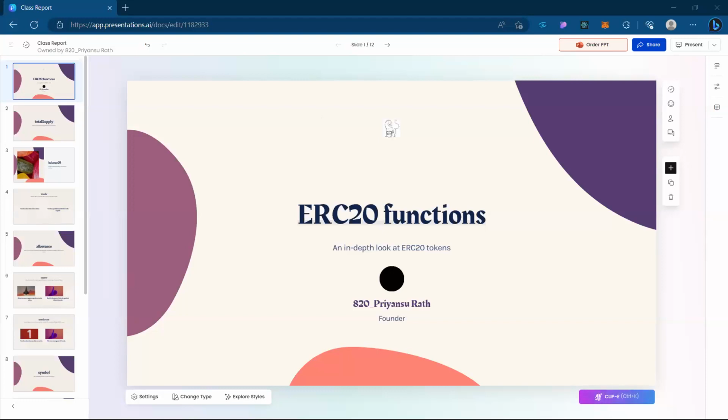But what I want you girls to do, after this session, is check various Ethereum Improvement Proposals, and you will see that there will be similar types of things.